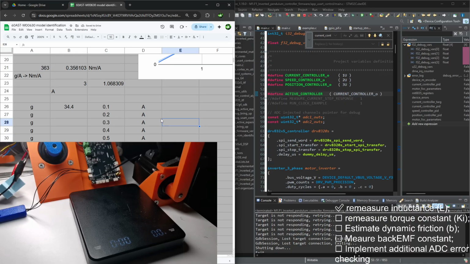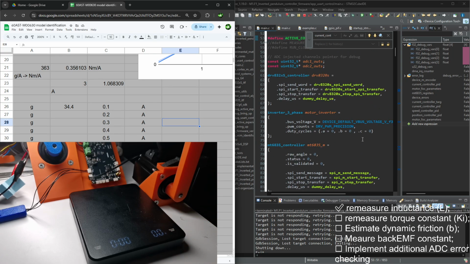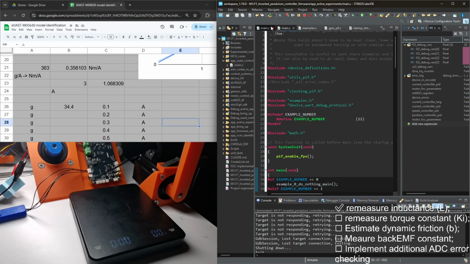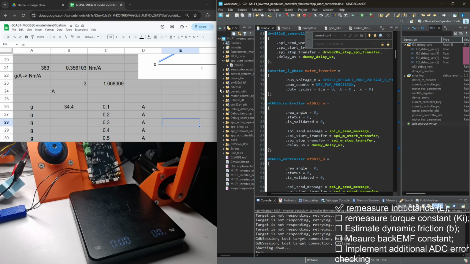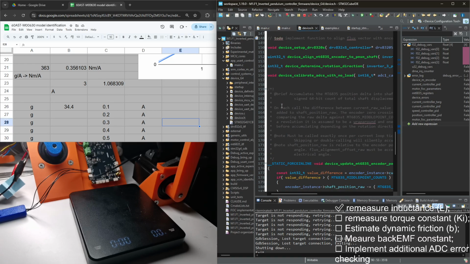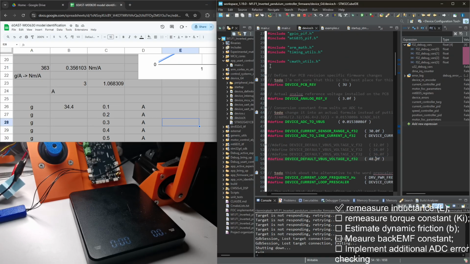And now, what do we do now? We flash our current controller, but we make sure that we are in positive direction. And we have a very small current task in the beginning, and we also need to make sure that our power supply is set to 48 volts, which it isn't. And now it is. So we are at 48 volts. How many volts do we expect? We expect 48, perfect.